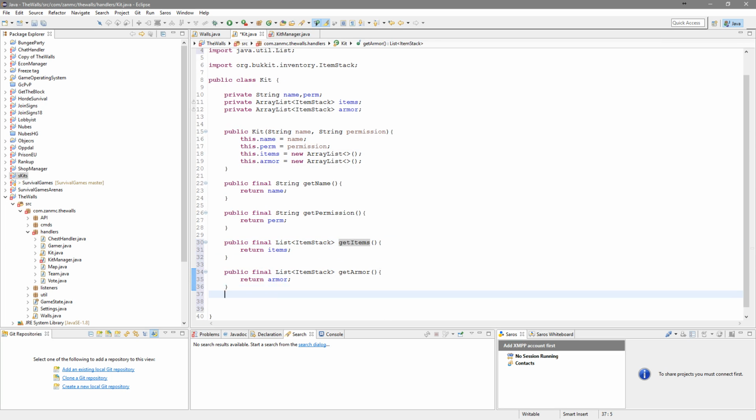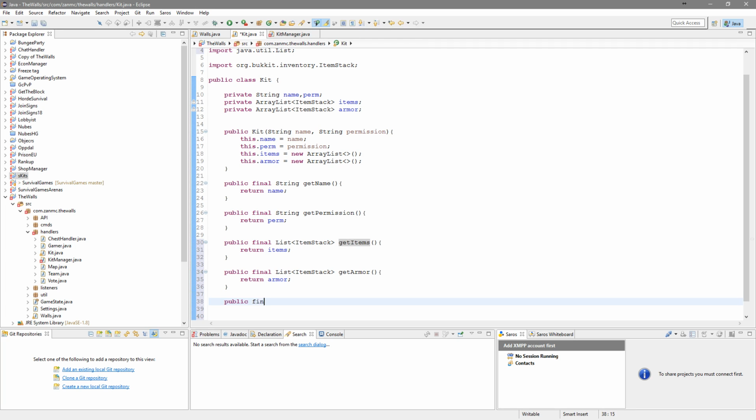Now, after the getters, we need to make a void, a method to add items into our kit. This is going to be simple, simple item kits first, and then we'll add abilities afterwards. And that's going to be easy. We just make some listeners.